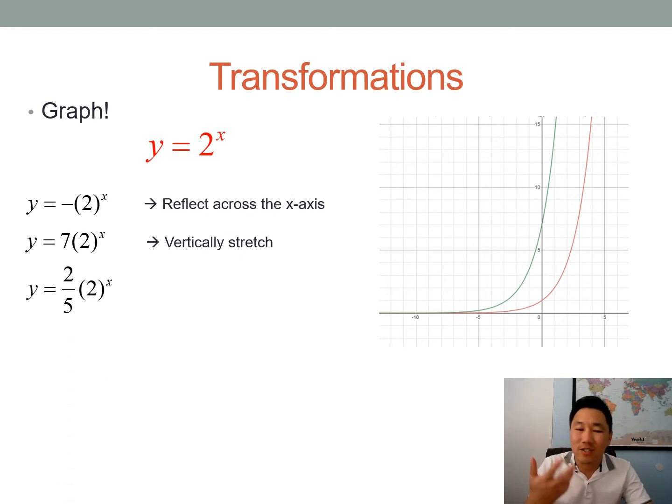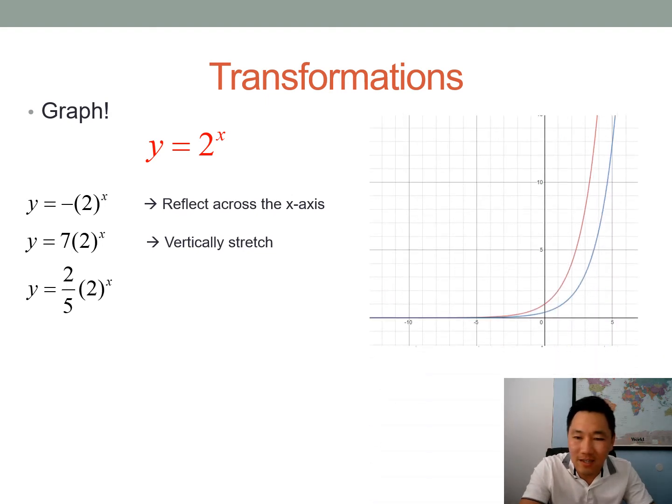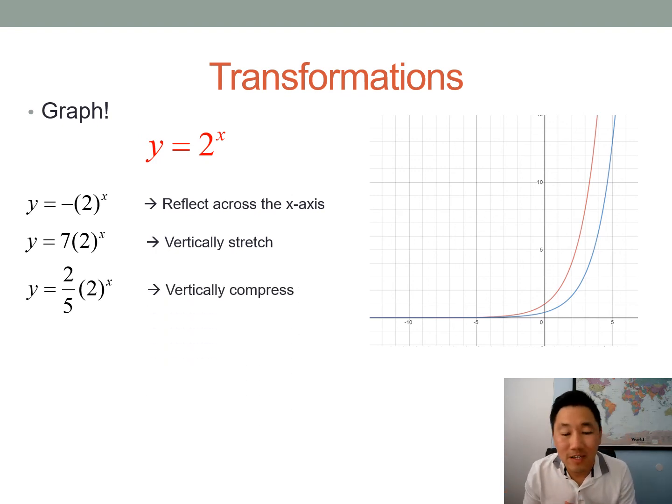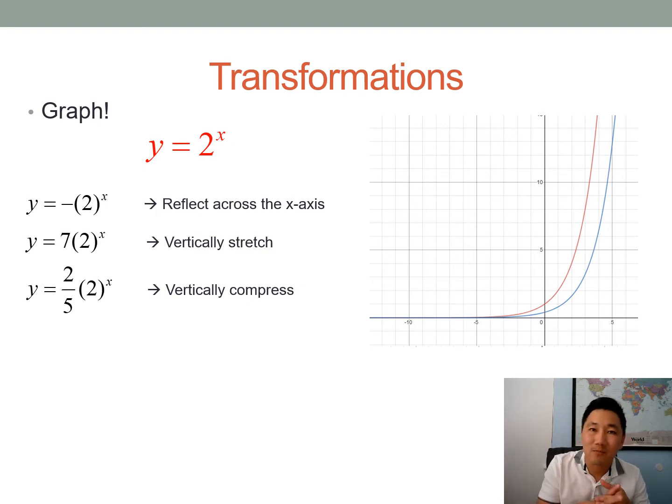What if I put a fraction in front of it that's less than 1? So between 0 and 1, what do you think that does? Here's what the graph looks like. It's in blue now. Now it looks like it just scoots to the right a few, but actually what happens is we took it and we squished it. So if we took our red line and we squished it, vertically compress it, that's what the graph does. All right, so when you put a fraction that is between 0 and 1 in the front, it vertically compresses it. It kind of squishes the graph down.